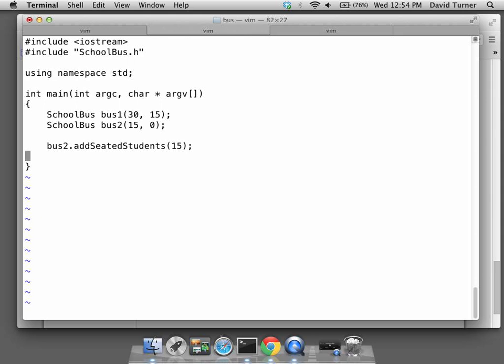So now it doesn't have 0 students in it anymore. After we do that, I'd like to print this. Or maybe we can have an assertion. I'll do the assertion.